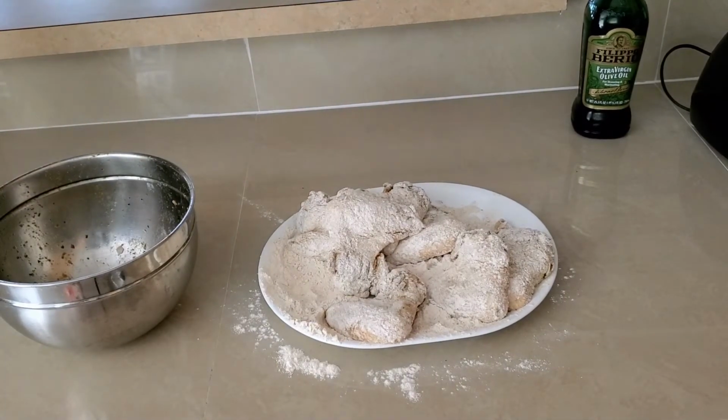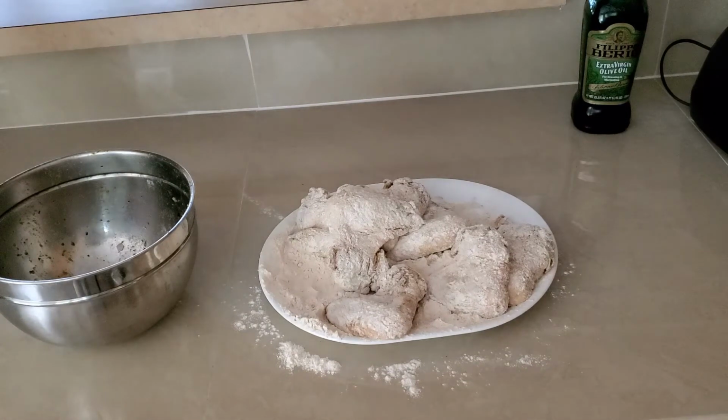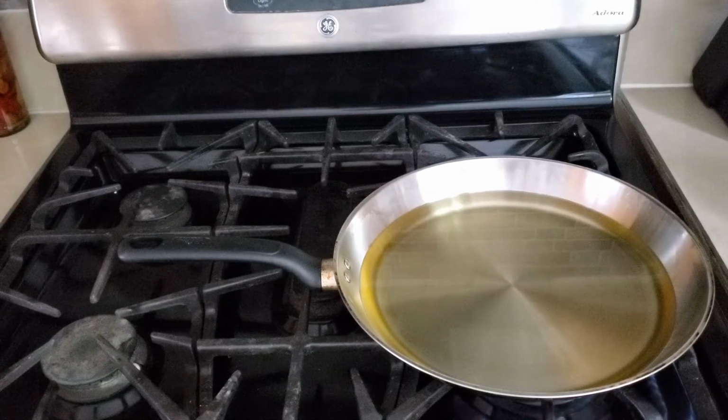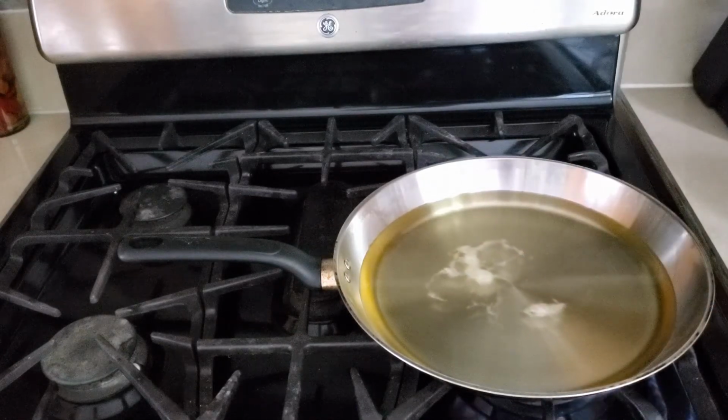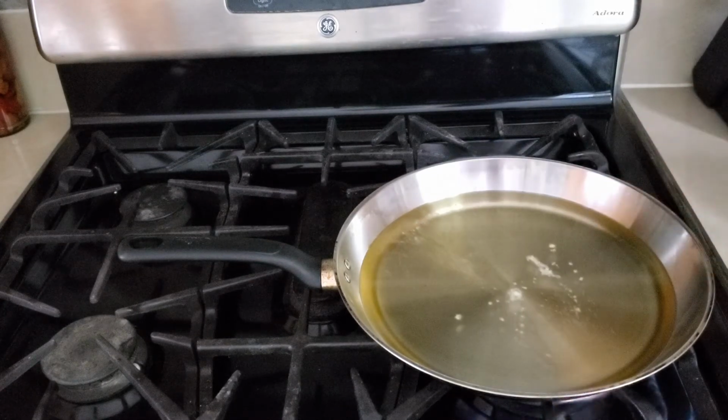The way I check to see if the oil is hot is I look to see if it's making those little waves underneath. I don't know, it looks like little waves to me in the bottom. And I also take a pinch of flour and I throw it in there to see if it dissolves right away. If it dissolves right away, it's hot. Or it should be hot enough. It's hot.